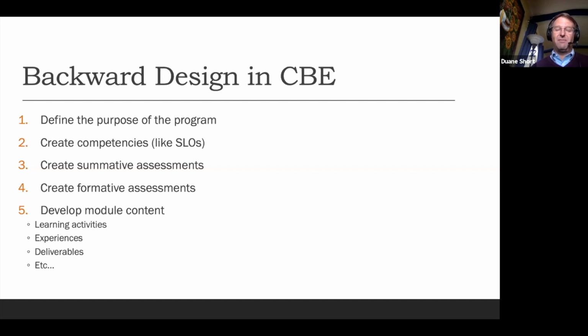So for example, a summative assessment for doing a performance evaluation might be a student producing a written performance evaluation, and then role playing with the instructor to actually deliver the feedback, the performance evaluation, to the instructor as if the instructor was the employee. You can also create formative assessments along the way to see how the student is doing, making their way to the summative assessment. For instance, a formative assessment in office management might be that you've established goals for your employee for the next performance evaluation cycle. And you develop module content to help the student get up to that summative assessment. Okay, so the idea is you start with a clear picture of the end in mind, the competencies lead directly to that end, and then you work your way back.